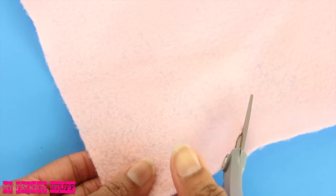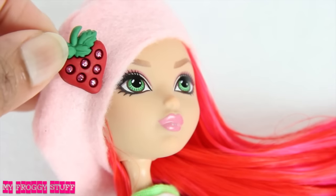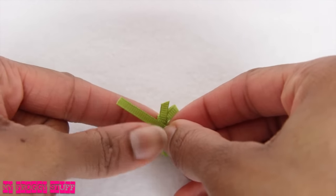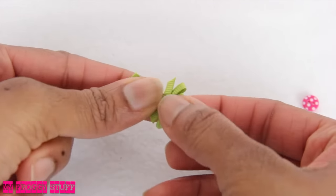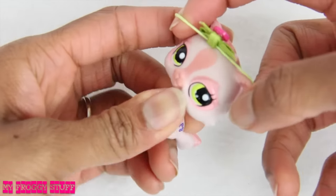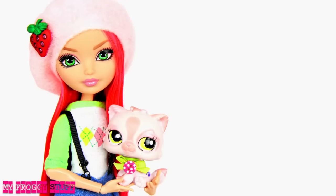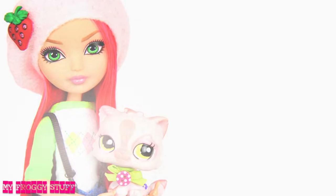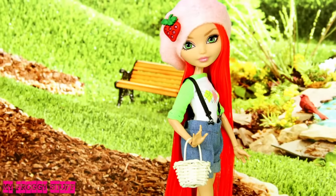We make a hat using our doll felt hat video, add a strawberry shaped button. We made a small bow, took another small piece of ribbon, and wrapped it around and glued it over a rubber band, glued a button on top, then placed it on a Littlest Pet Shop to make her cat Custard. So now we would like to introduce our custom doll, Strawberry Ella. And you're done. Happy customizing!